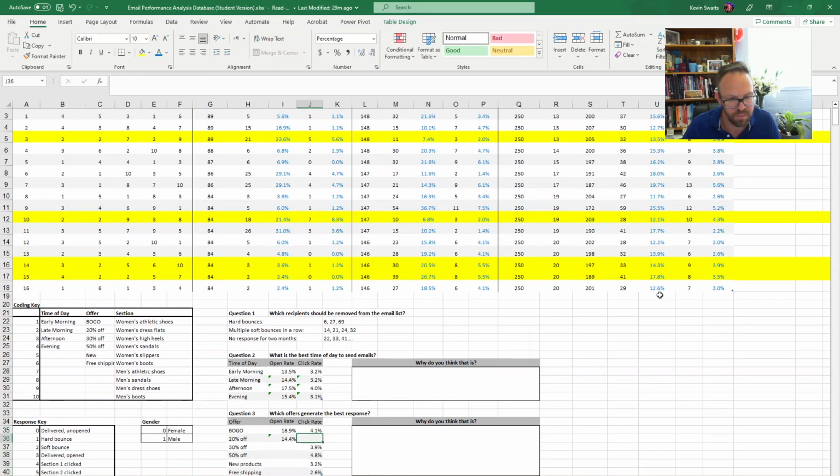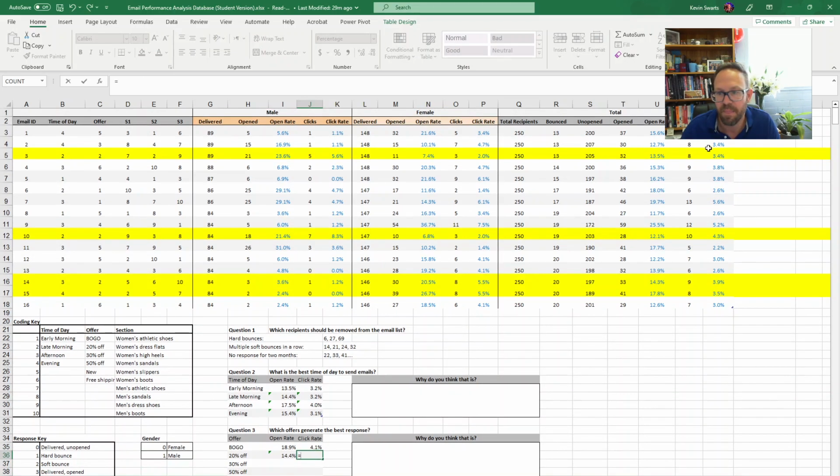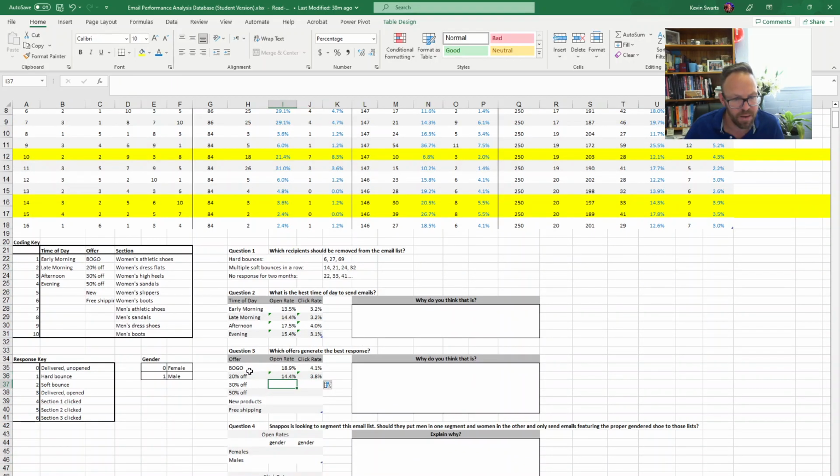And now the click rate is going to equal the average click rate for email 3, email 10, email 14, and email 15. There you go. Now do all this and work out which one.